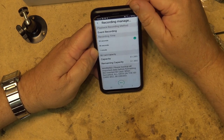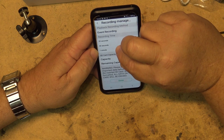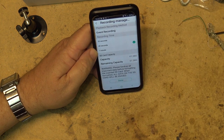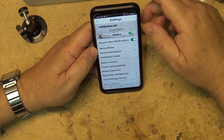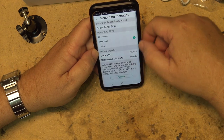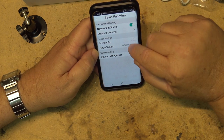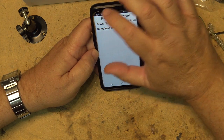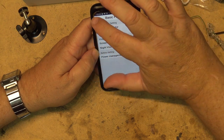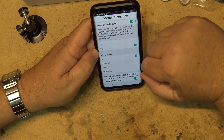So I just went into recording management. We can select 20 seconds, 40 seconds, or 1 minute. So whenever the camera is triggered, it can record for 20 seconds, 40 seconds, or a minute. So I'll set it for 40 seconds. And then I'm going to go into, where are we here? Record management, motion detection on record management. Yeah, they already did that. Formatted the card, basic functions, power management, remaining batteries at 79%, because I only charged it up for an hour or so. Motion detection is set on it.